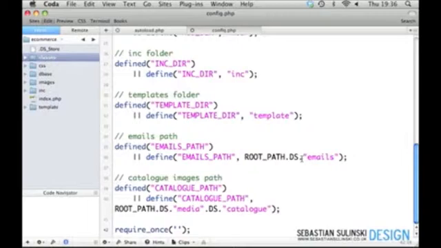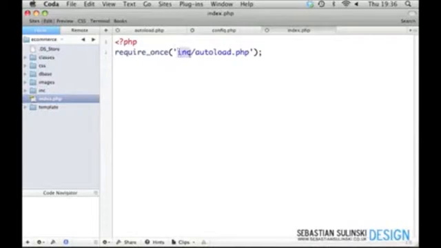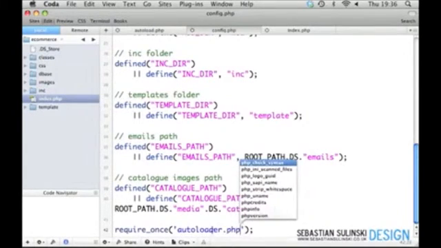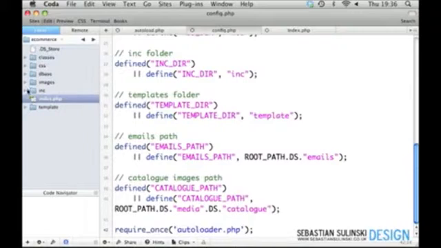Normally, if we call this require_once function from inside of index.php, as you see, we had to use the folder, then /, and then the name of the file. If we add inc, which is one of our folders, to the include path, then all we have to call is basically autoloader.php, because inc would already be on the include path.